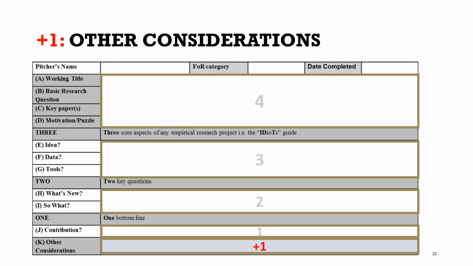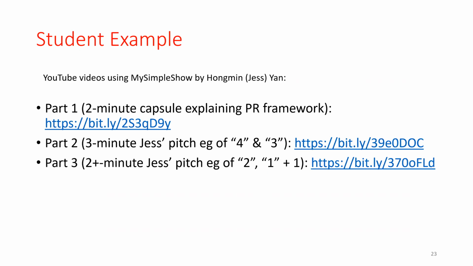Item K is the other considerations, and the SSRN paper that I'll refer to very shortly gives you some guidance on these other considerations. When you get access to these PowerPoints, I would strongly recommend that you have a look at this student example.